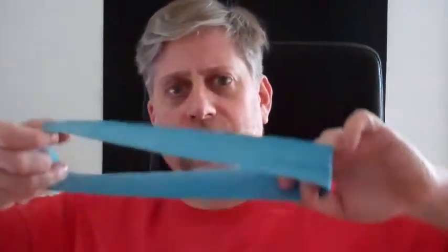So if you are at home all the time and you're not going to the gym because the gym is closed, although I think they might be opening them up again, I recommend just getting some of these little bands, like this one I got for maybe €1.50. It's just a Pilates band, but you can do all kinds of good muscly exercises with it. You can put one up here and do your triceps, or put it down low and do the biceps, or put it to the side and also do the triceps, or you could put it like this and do the shoulders and things.